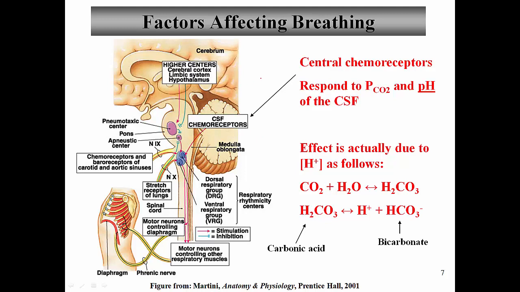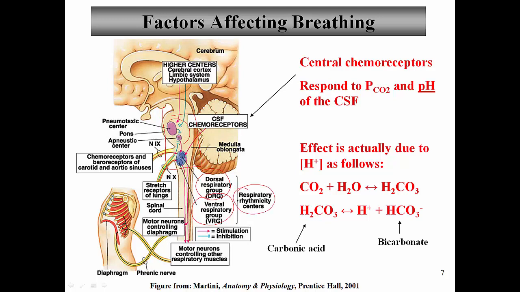Okay, so let's look at the connections between these things. And what we really want to start talking about now is what happens when conditions change in the body. How does the respiratory system accommodate those changing conditions to breathe faster, for example, to breathe slower, breathe deeper, breathe more shallow? Here you see the anatomy that we just talked about. And here you can see another illustration of the dorsal respiratory group, the DRG, the ventral respiratory group. Remember, both of these are in the medulla. They're part of the medullary rhythmicity center.